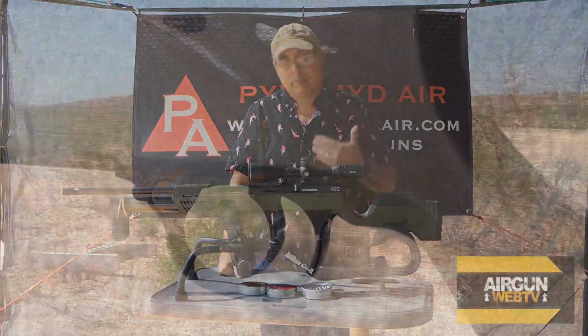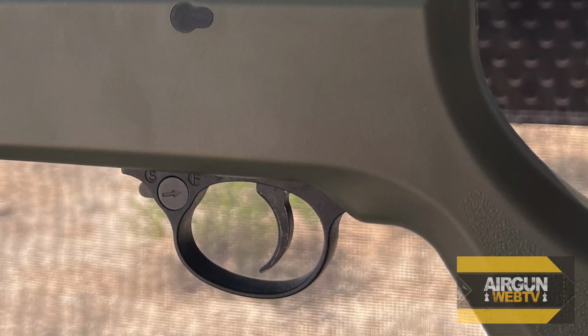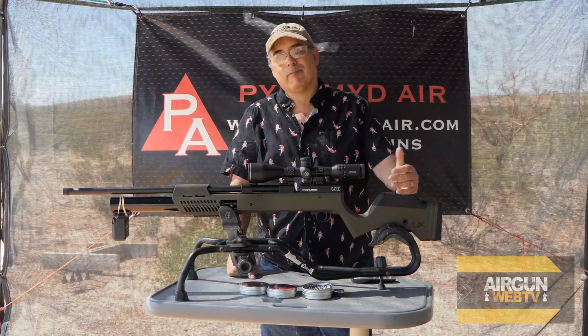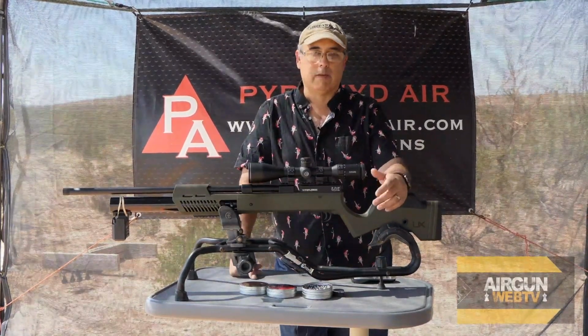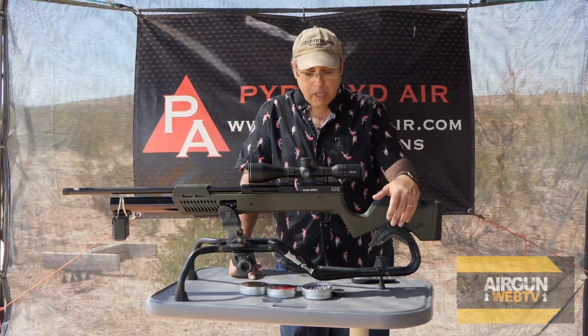But I was able to take the plate off, and it's very easy to make those adjustments, and you can see exactly where your sear engagement is, where your pull-through is. All of that stuff's really easy to adjust if you want to get in there and do it. Maybe one day down the road we'll do a video on that, but I bet there's been a bunch of people that have already done it. Probably check out Hajimoto's stuff. I know he's done a bunch of stuff with the Gauntlet, same trigger system.